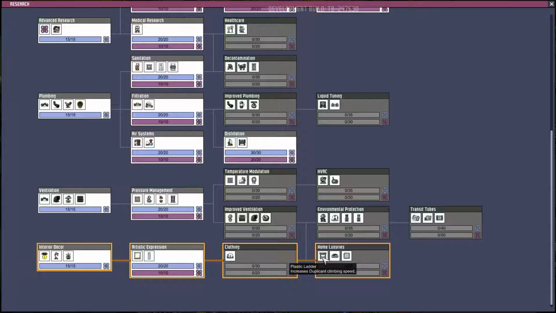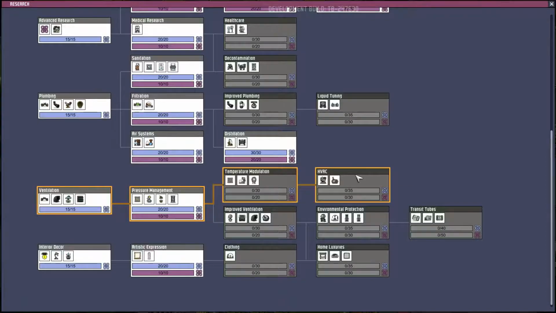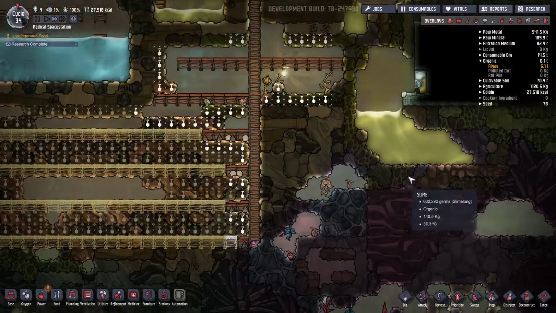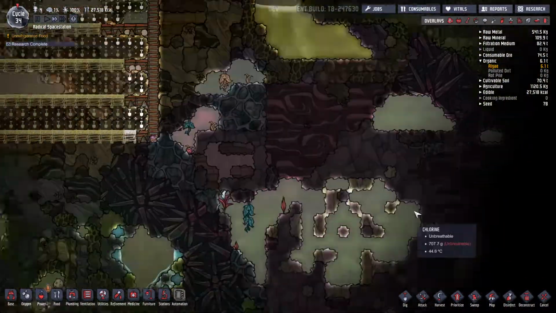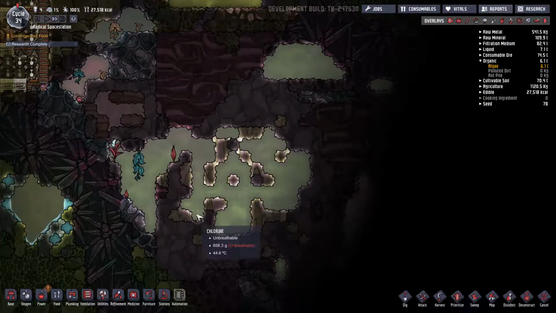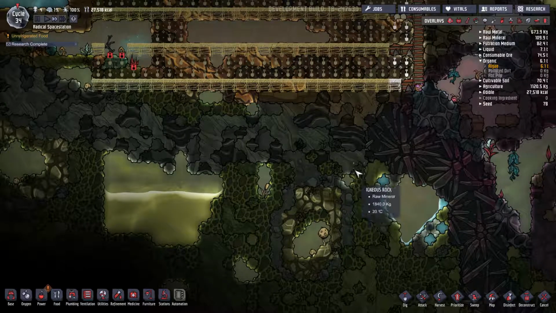Oh, and plastic ladders. Man, that comfy bed? Restores additional stamina. Significantly increases duplicant run speed. Man! All these things I kind of forgot about. Didn't even bother looking at it until recently. Now. Leechstone. Sedimentary rock.